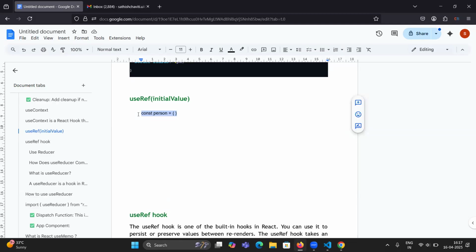This const person, what does it actually do? Each and every render, it will create a new object and point to different locations.